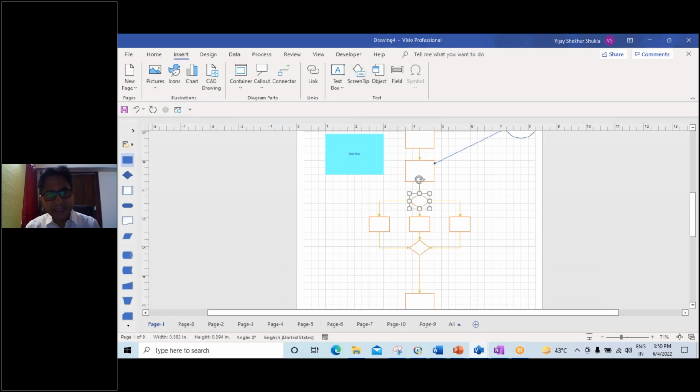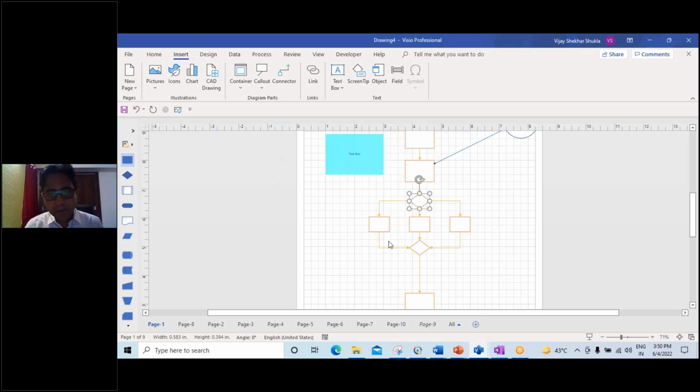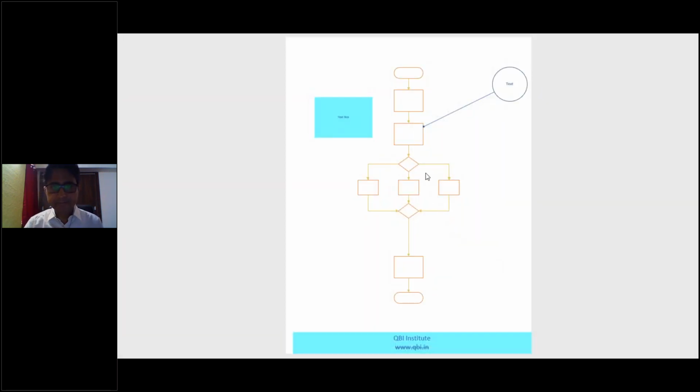You can select the shape, add a screen tip. Now you can see, choose one among the three. Or in the full screen mode, choose one among the three. This is the screen tip.